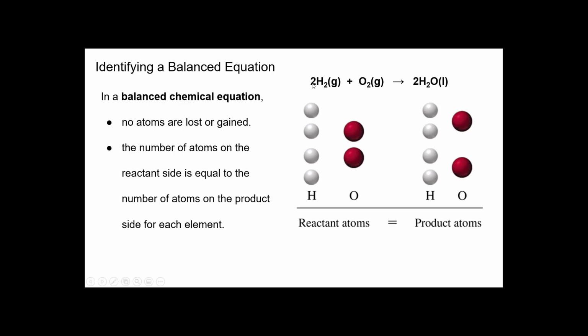If we have to do anything, we add coefficients and we keep adding them until we get something that is balanced. And these are always whole numbers. In some cases, things get a little tricky, but we have whole numbers, no fractions. If we have fractions, then we have to get rid of them. So in this case, we have 4 hydrogens. That's with the 2 and the 2, which means that we have 4 hydrogens on the other side. We have 2 oxygen, and we have 2 oxygen. So this is a balanced equation.